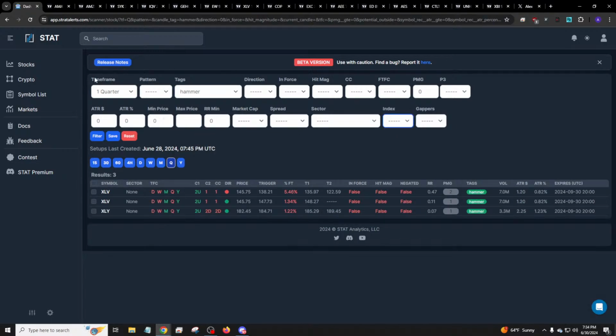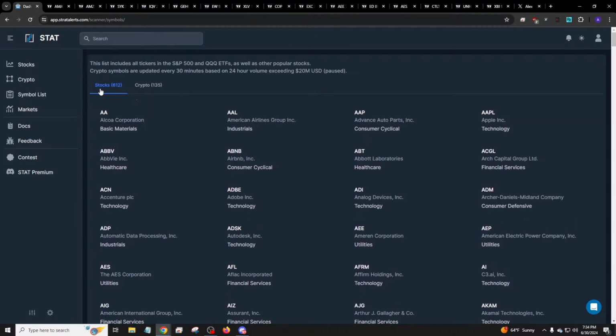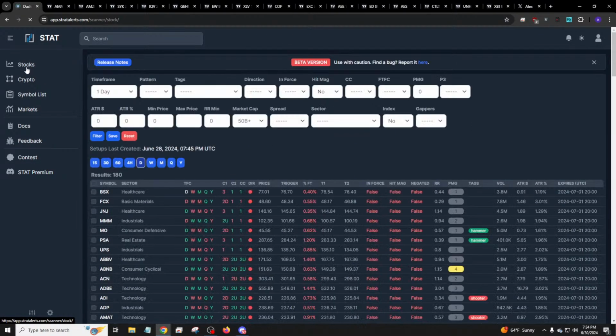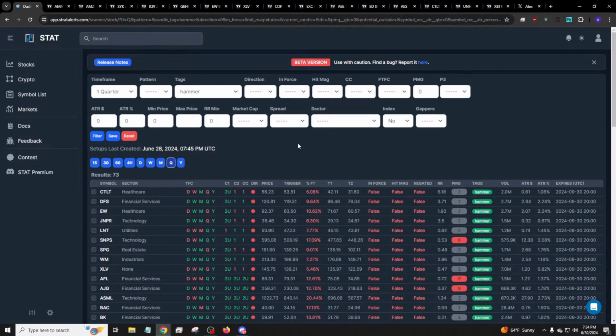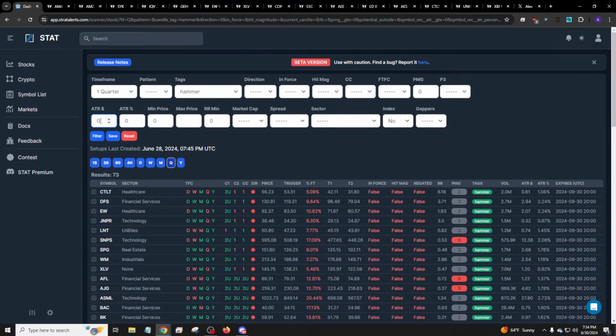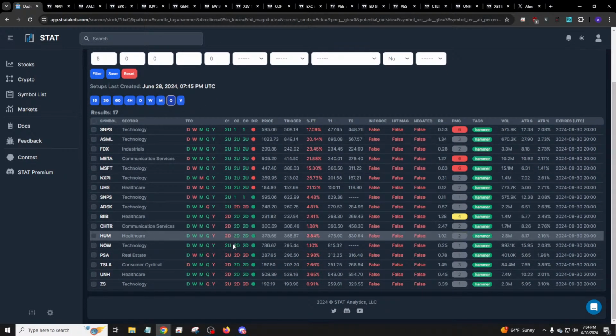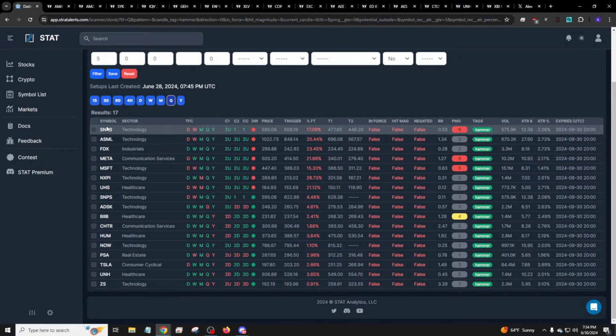We can then also take a look at hammer quarter overall. What this will do is give us any hammer quarter in the market of all of the symbols that we scan, which you can take a look at in here. We have 612 on the stock side of things. If we take a look at hammer quarters, we got 73 of them. And what I like to do is sort this by ATR, so you can get the higher ATR names. If they're over 1,000 like ASML, normally I'm not touching that myself, but these are the ones that I'm most interested in. We'll take a look at the other ones shortly.